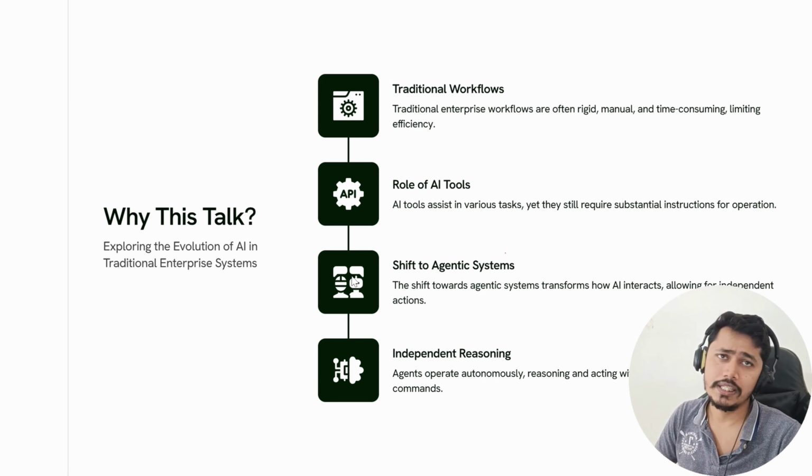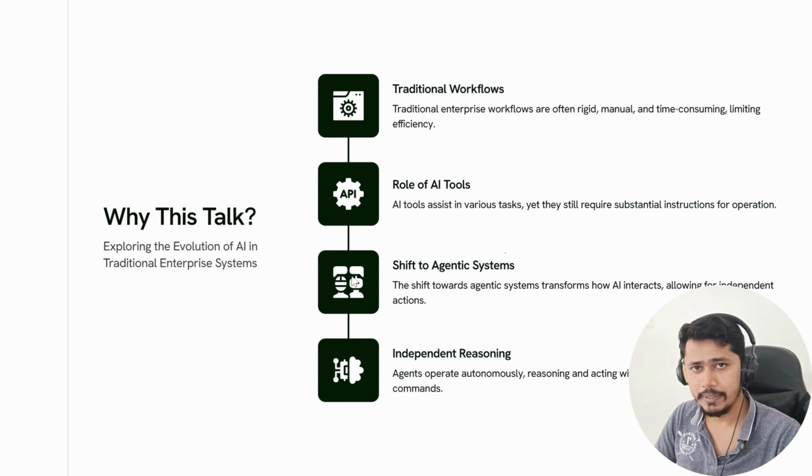For example, in an organization, let's say you want to read a 10-page document and then generate the summary. With the traditional method, a human needs to read that particular document, understand the content available in it, and then generate and type the summary, and it takes a lot of time. That's where traditional workflows are not that powerful, and that's where organizations are switching to AI tools to accomplish these small tasks.